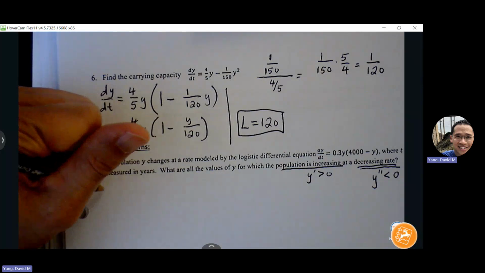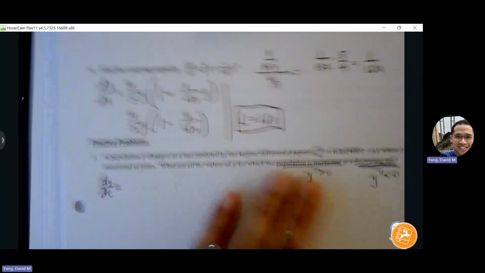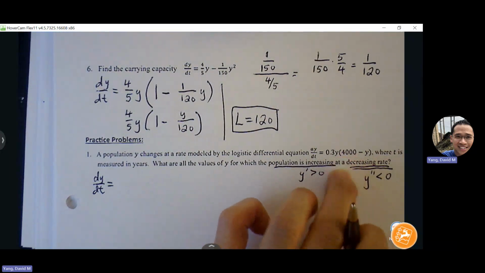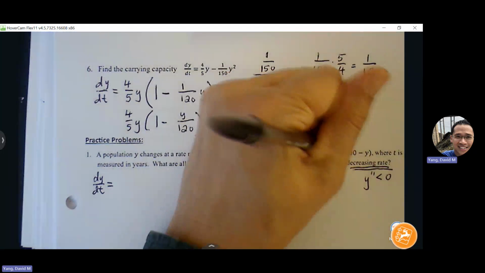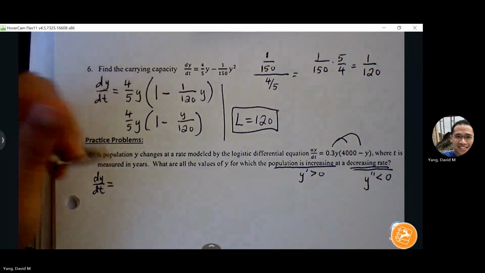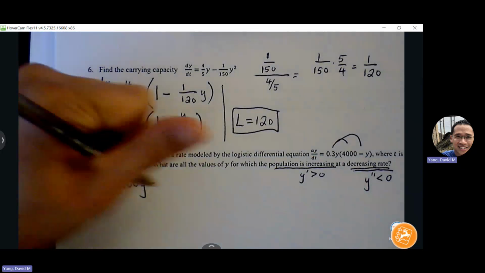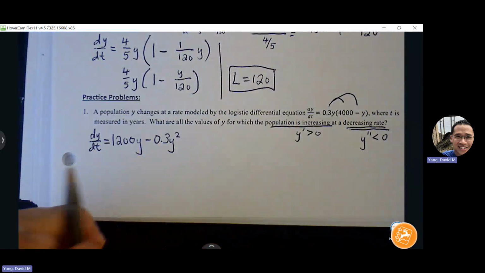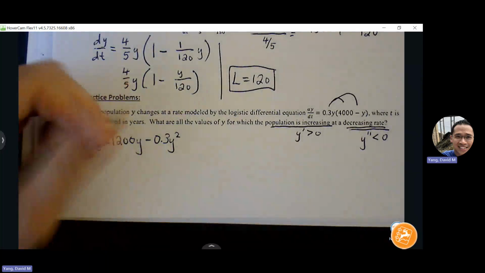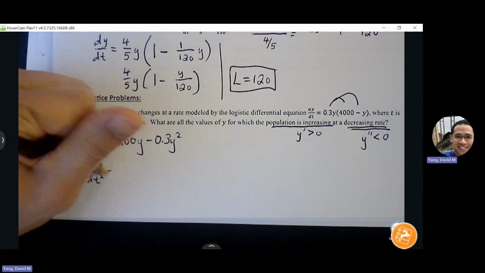So let's start off with dy/dt. Let me clean this up to get myself ready for the second derivative. I'm going to distribute the 0.3y through so I can just rely on the power rule and not have to go through the product rule there. Okay, it makes it easier for me to find the derivative. Remember, as we find the derivative, we're finding the derivative with respect to time here. So dy/dt becomes d2y over dt2. That's the second derivative.